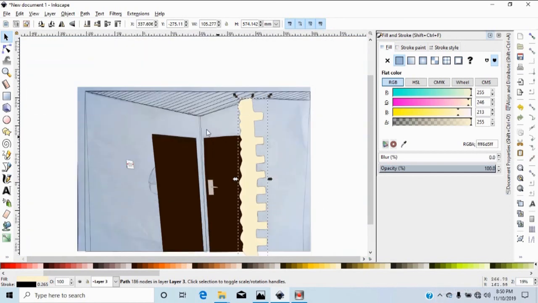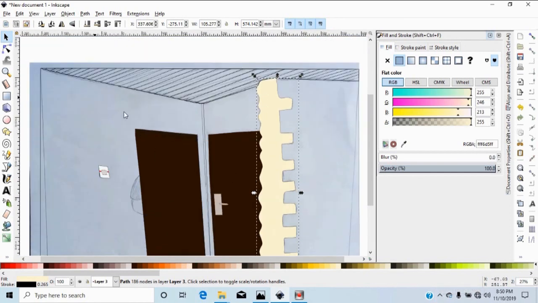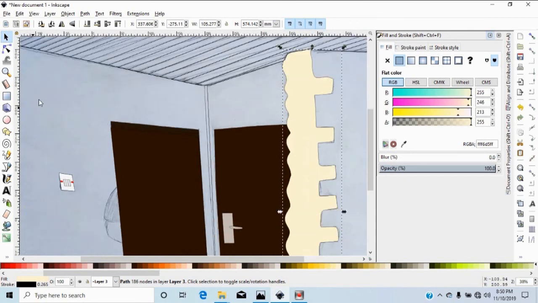To get hold of what I'm painting here, adding my plus key.